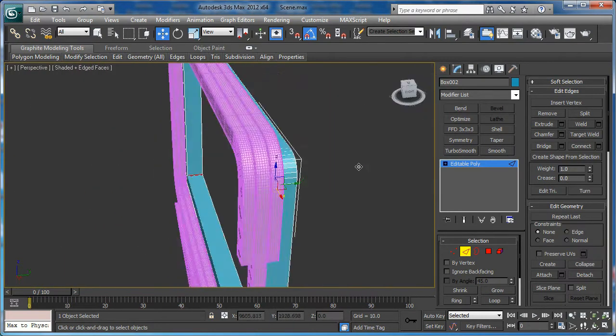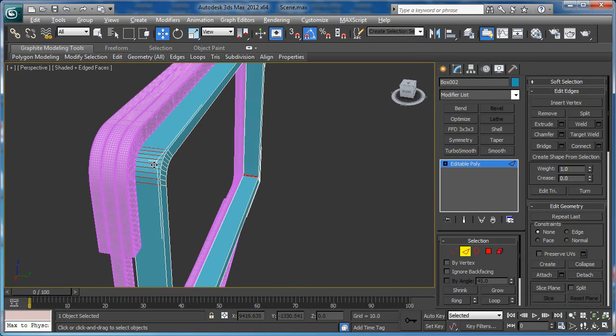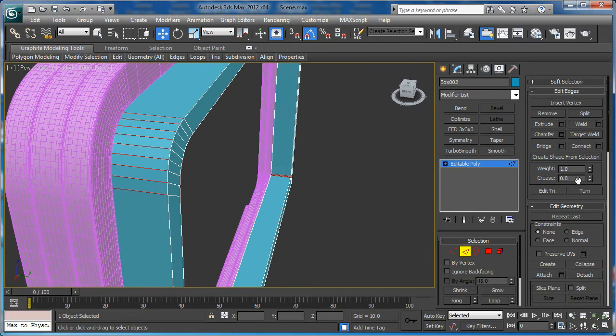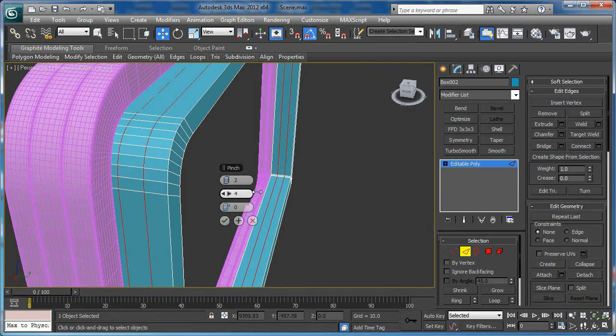Now we have to connect warps close to the edges, like this.